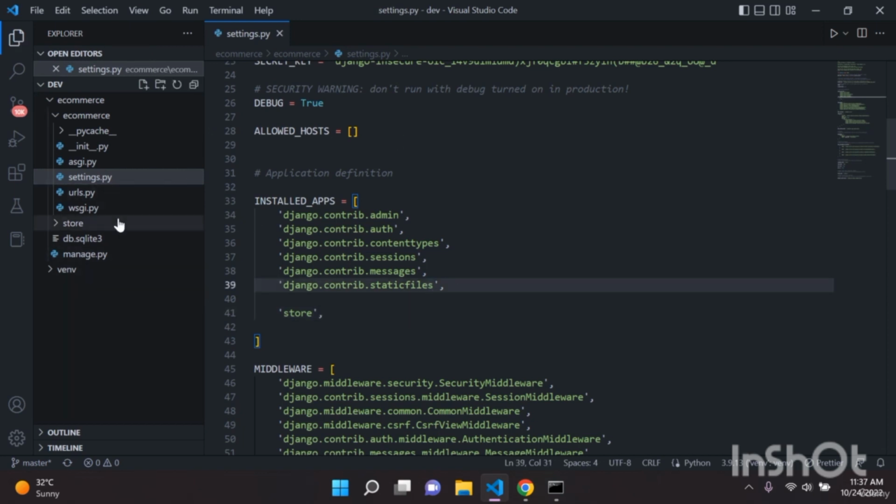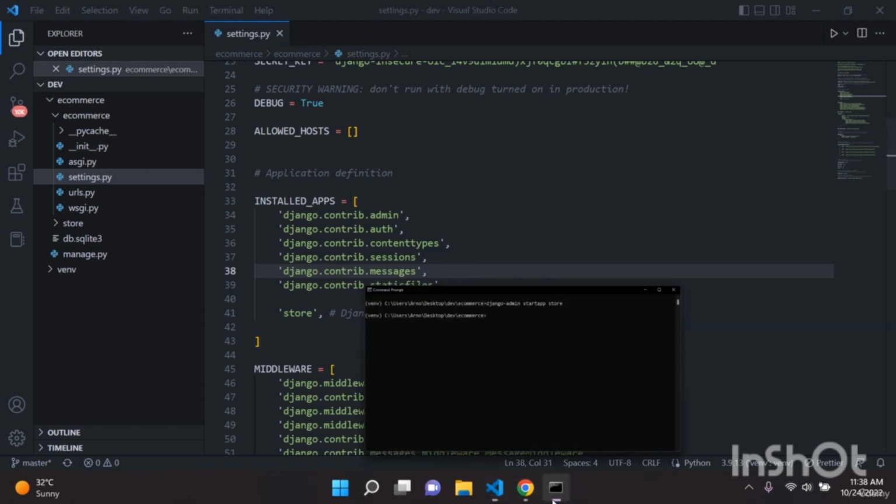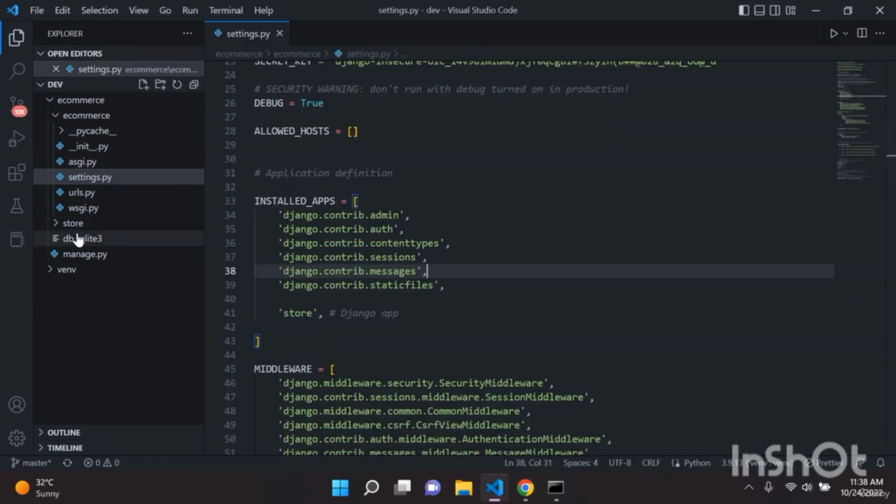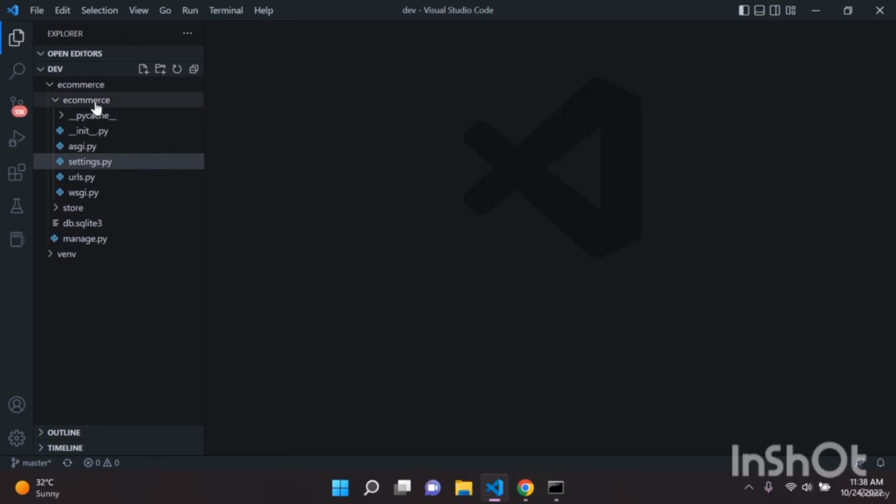So that is how you would create an app in Django and simply go ahead and configure it. What I like to do here is add a comment that says Django app, so I'm aware of which is my Django app. All right, so that's it. Make sure that you create your Django app. I've called mine store, and just start off from there. All right, so that's that for this part.